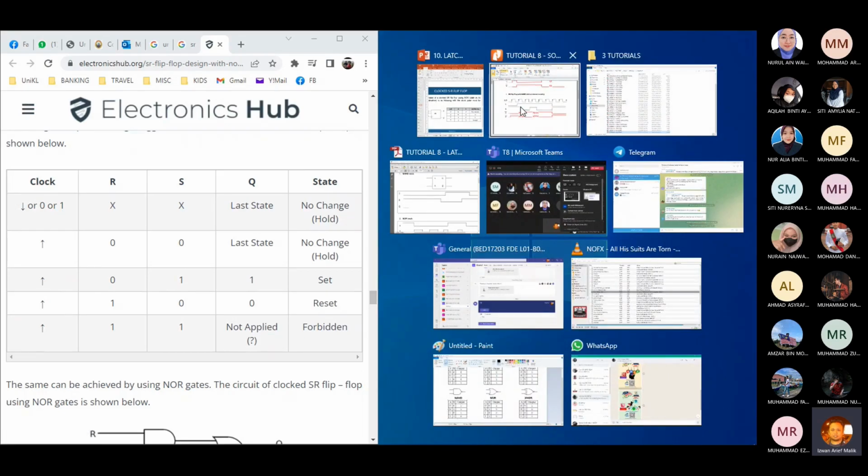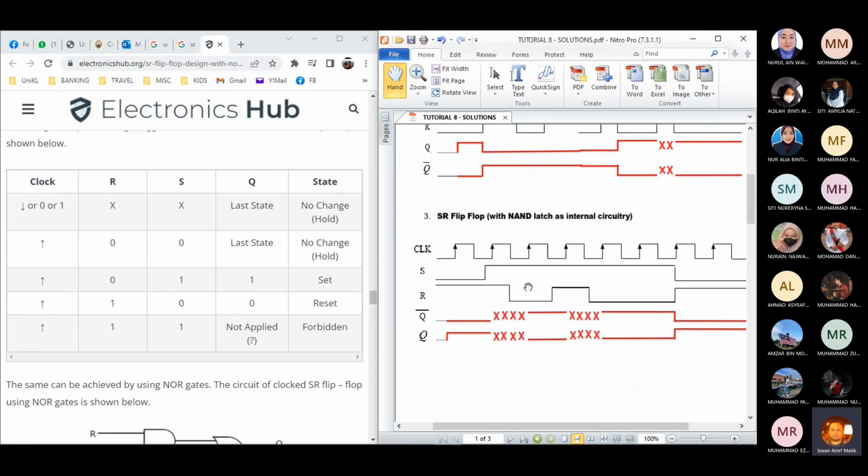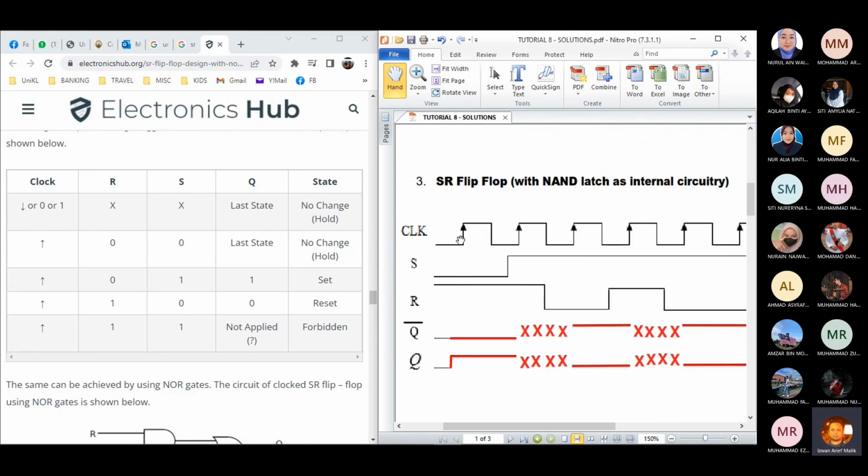So from this table, then you can obtain the output of your question 3. Okay, so you need to make sure that you analyze for each of the output here, at the arrows going upwards. Okay, so Q, I draw Q at the bottom, and Q bar at the top. So later you invert it, because it should be Q first, then we get Q bar.